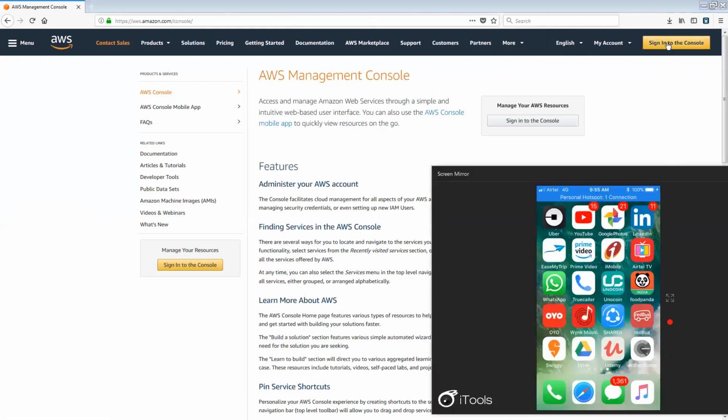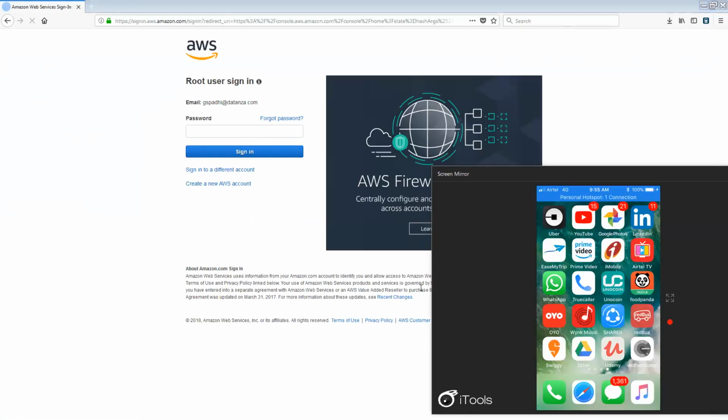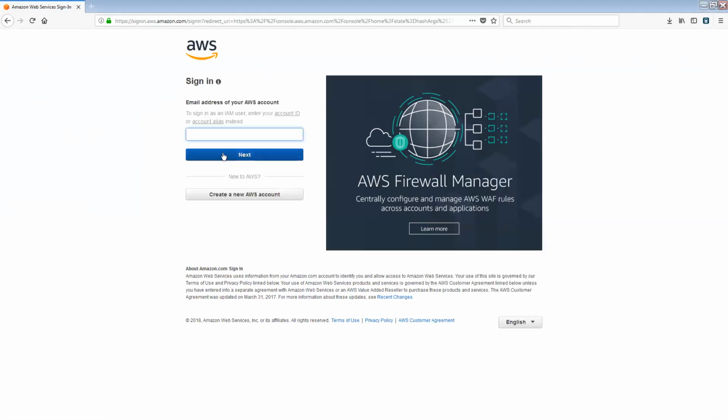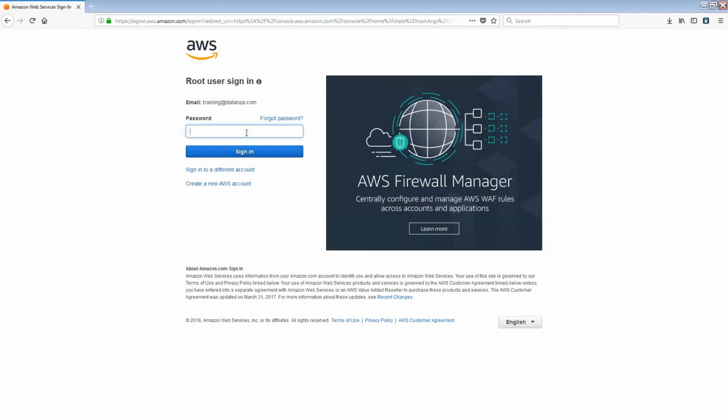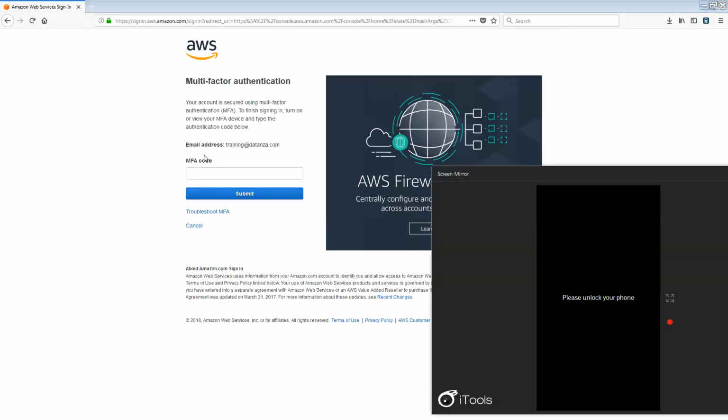Okay, this is my mobile. I'm going to log in back there. Oh, it's the MFA code.